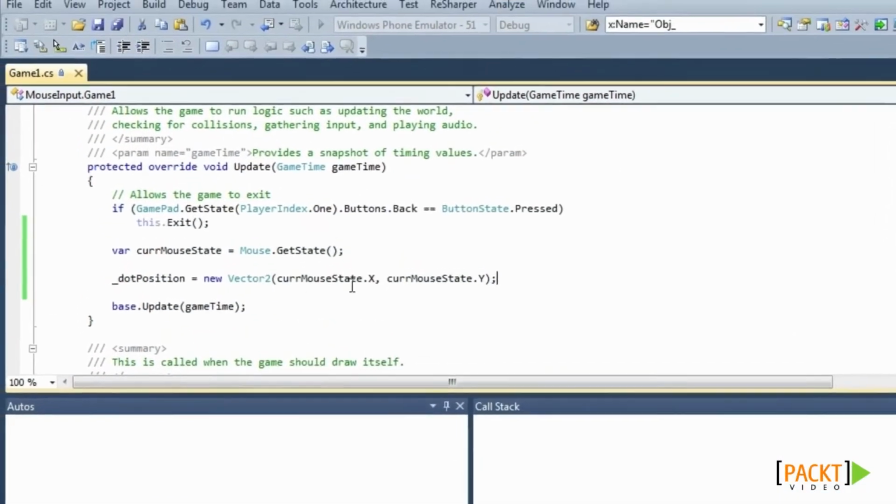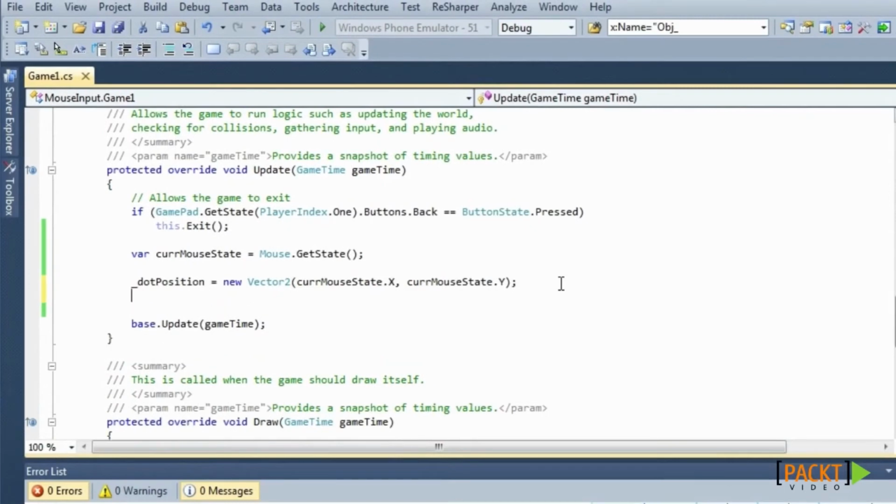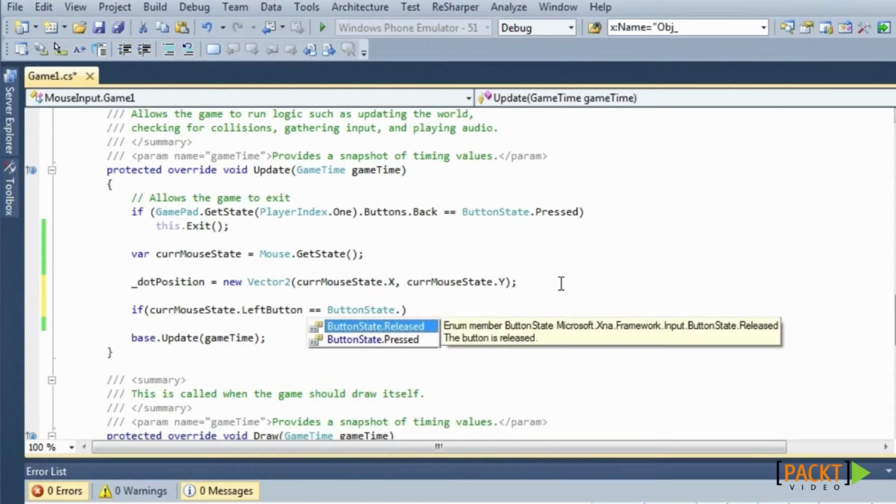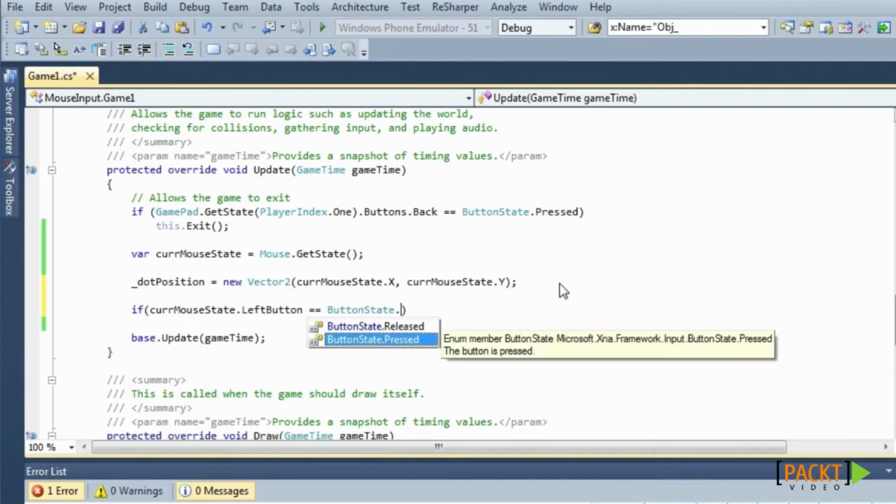Now we will write some code that changes the color of the dot to red when we press the left mouse button. The button properties are of type ButtonState. This is an enumeration that contains two values, pressed or released. So for this example, the ButtonState needs to be equal to pressed.